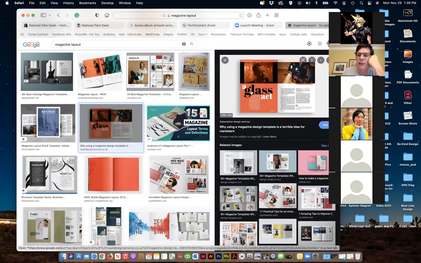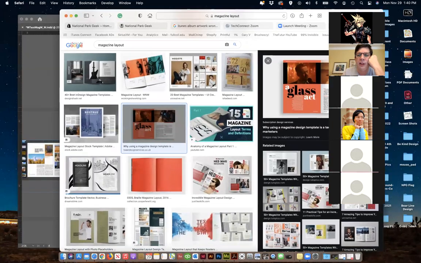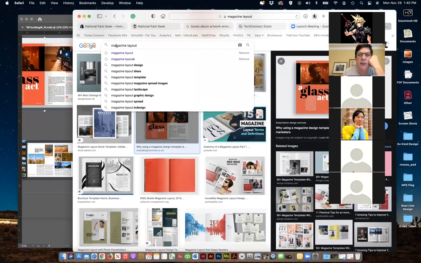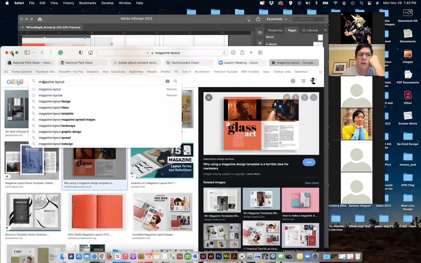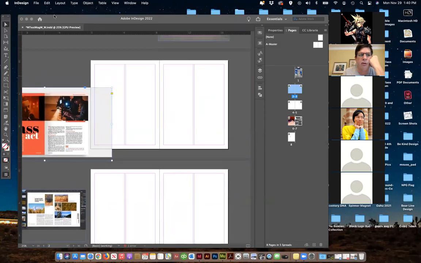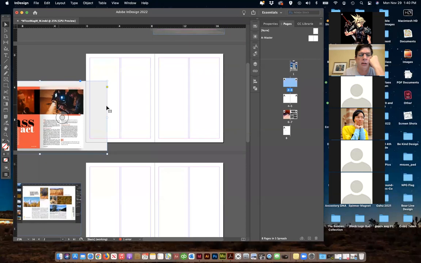Got a couple of pictures at the top, a nice type treatment here. There's a pull quote down here, and they did some funky stuff with the quotation mark. They only have one instead of two. They're getting a little artistic. They've got some drop caps and a little subhead. Nice type here. Let me take this. I think we can work with this. It'll give us something to do here. And let me close this off. Okay, so we're going to use this as a visual to get going over here.